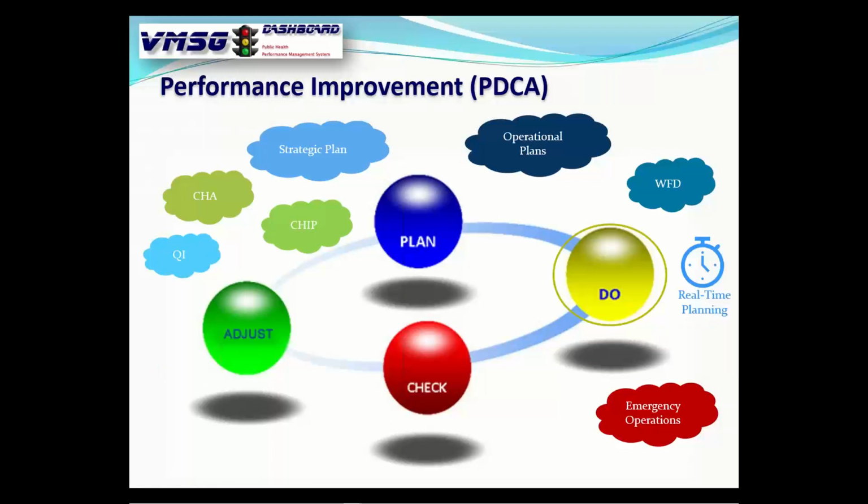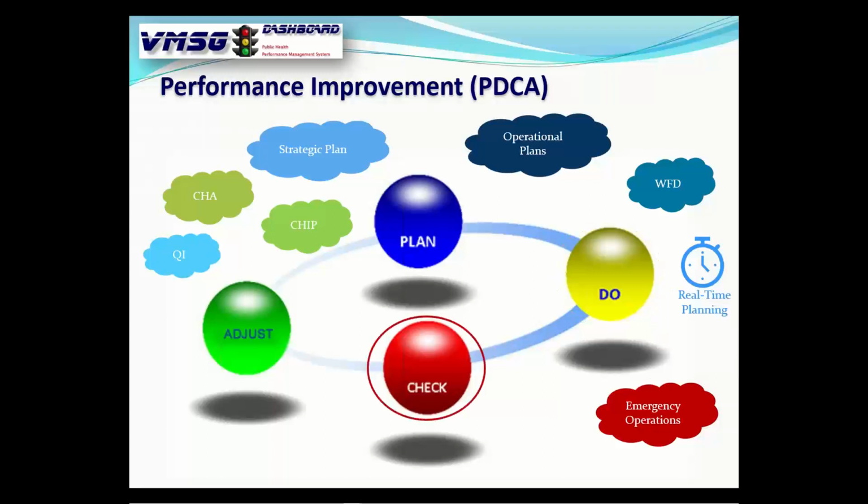Now, most often, our health departments, there's about 240, I think, health departments using the system across the nation right now, and on average, they do it about once a month. You can do it anywhere between daily and monthly. But what's happening at this point in time, as the month cycle comes around, it's going to send out an email notification to those people who are responsible for the activities and the objectives. They're going to go in and update the information, so we have a continuous update going on.